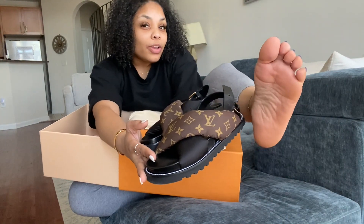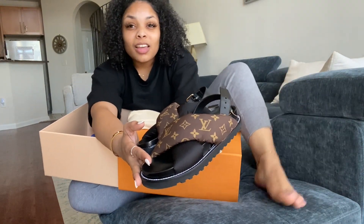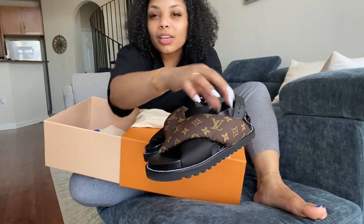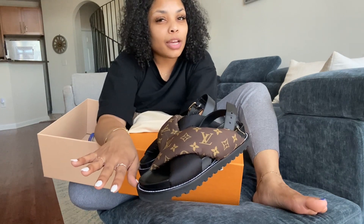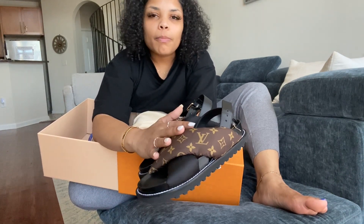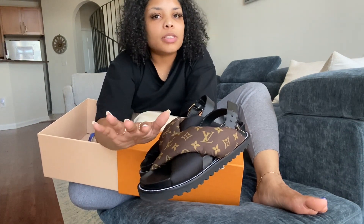As you can see, I have very wide feet and my soles are pretty thick. So I need that extra width and comfort when it comes to shoes, and that's why I've been so reluctant on buying designer shoes. I figured sandals was going to be my best route to go, just to be playing it very safe.